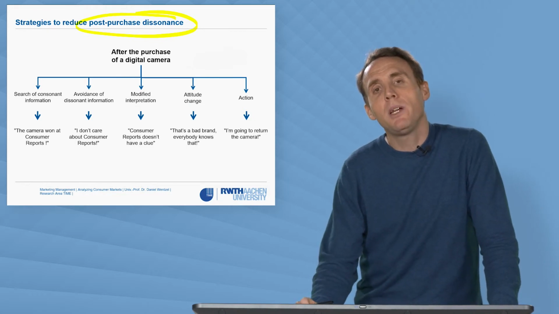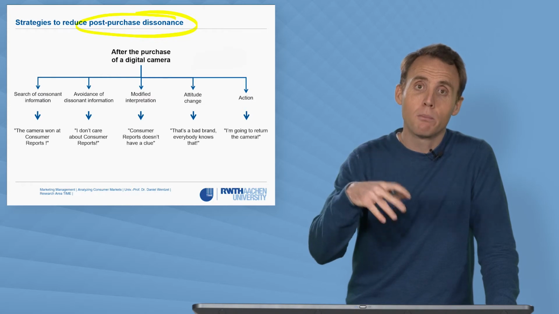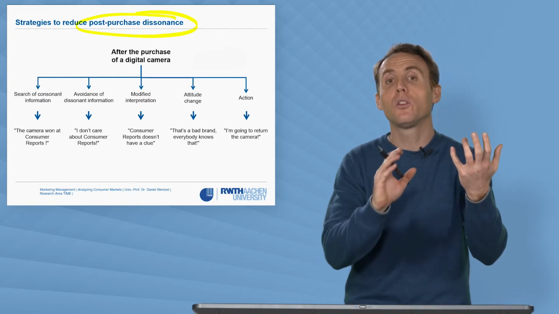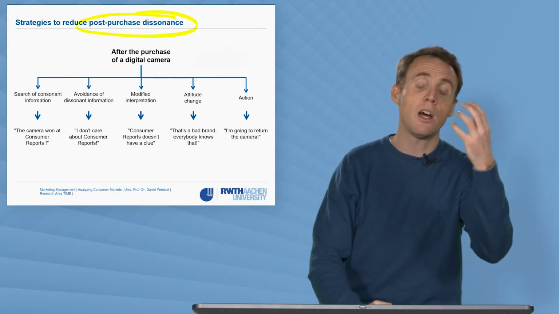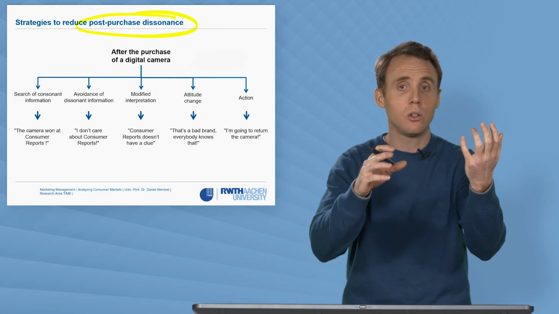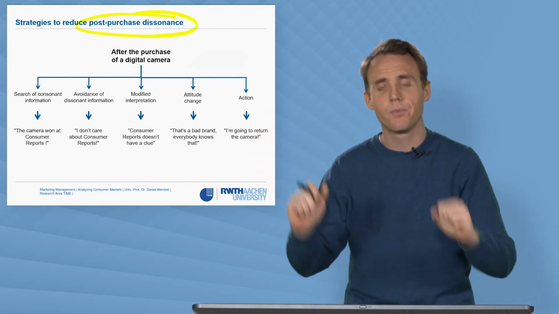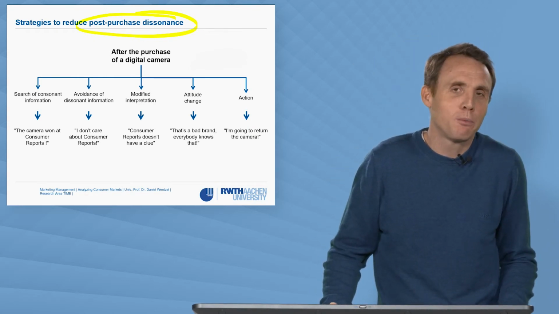Now, what they mean here is, if you buy a certain product, that doesn't only imply that you choose one option, right? You also make a decision against all of the other options. So you choose an iPhone, which means you didn't choose Samsung, Huawei, or whatever, all the other brands, right? And they say, well, this may cause post-purchase dissonance.